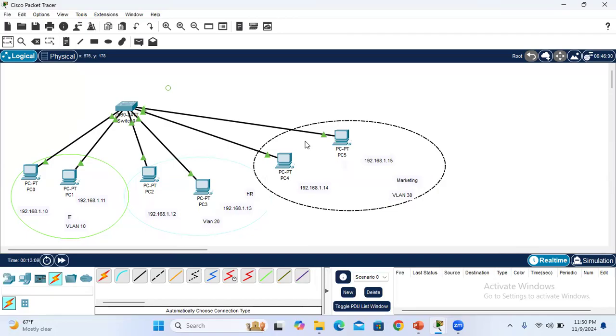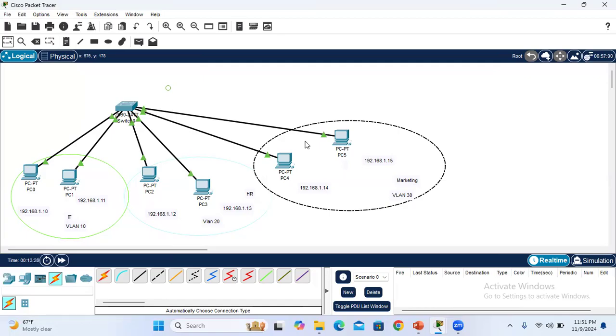And what is the use of the VLAN? It doesn't matter if you are in one switch or multiple switches, the concept of the VLAN comes under segmentation. And within the VLANs I have configured, the access port and the trunk port I have configured, the trunk port should communicate with each other.